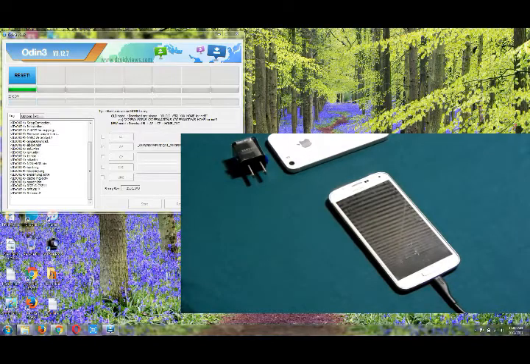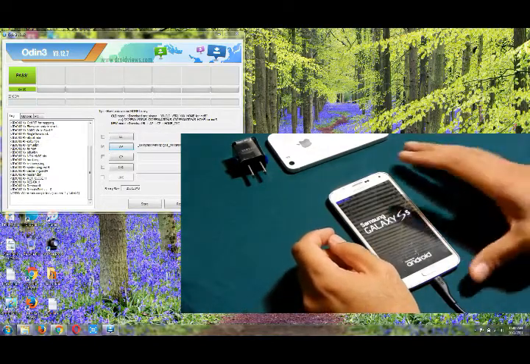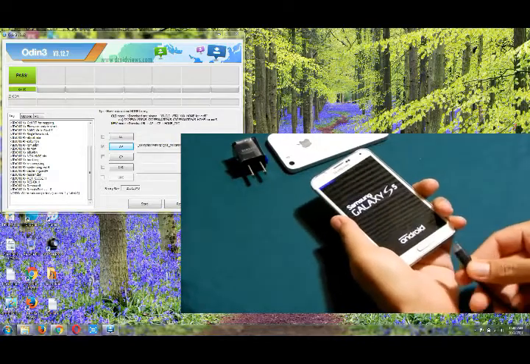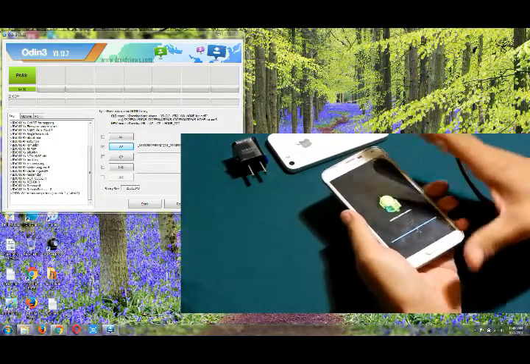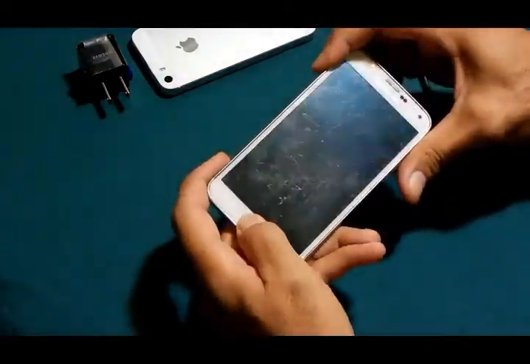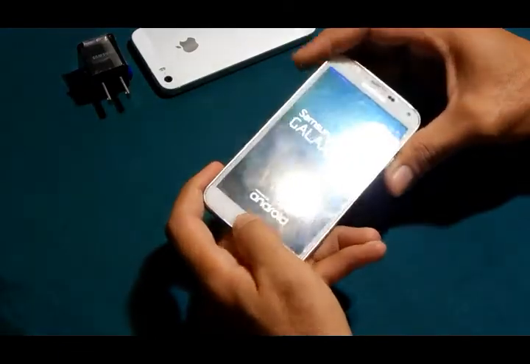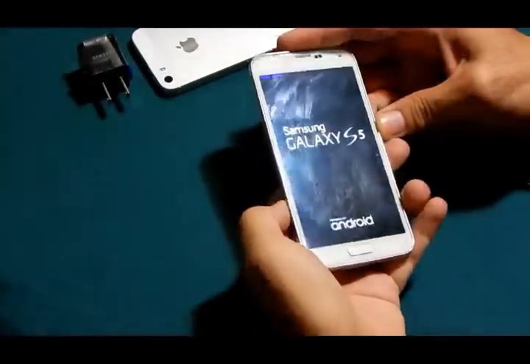So the flashing is completed. As you can see, there's a message of pass, and I can remove the cable which was connected for flashing. And the first boot will be the recovery boot, and the second boot I have to boot it in recovery.